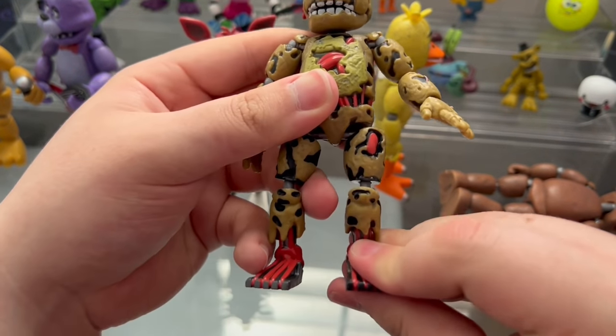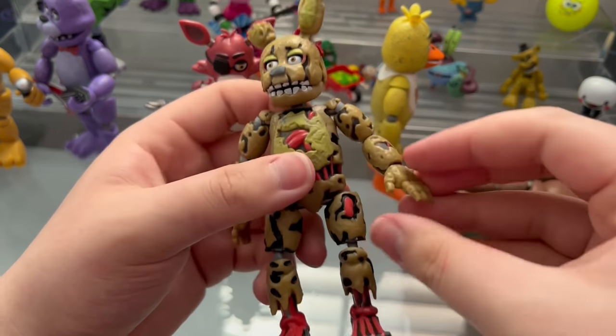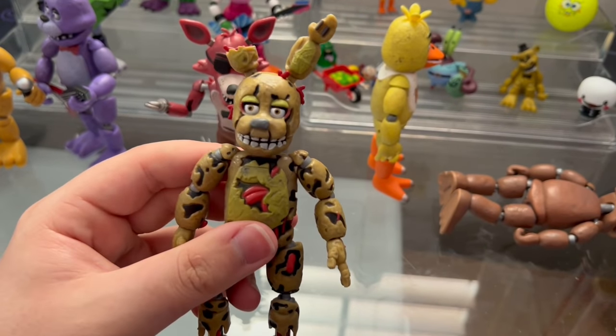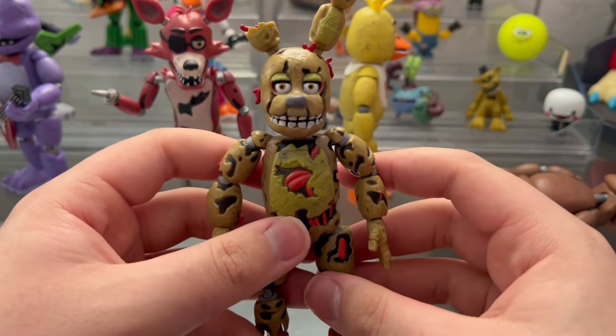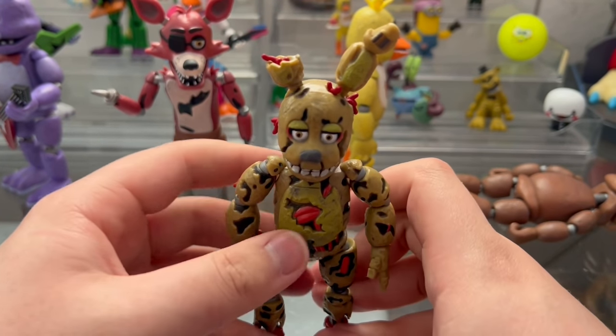Again, could be wrong. His knees kind of look inverted now, but I'm not really certain, okay? To be honest, it probably doesn't matter. Springtrap kind of looks the same in all ways. Okay, so I'm realizing this far into the review that a lower camera angle might have been better, but it's okay. This is the first video of the week. There's going to be a lot more coming.